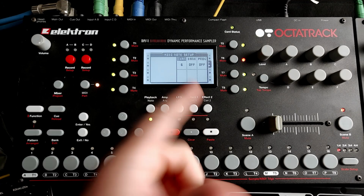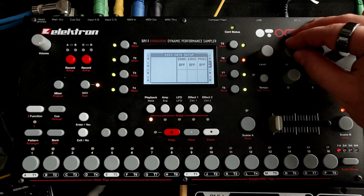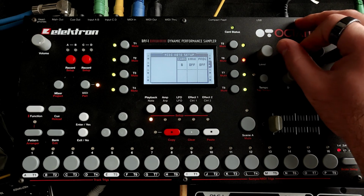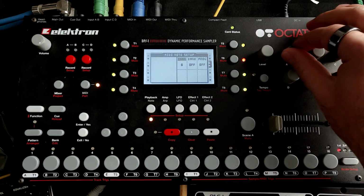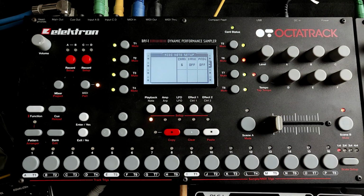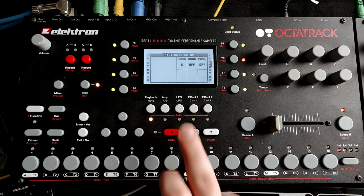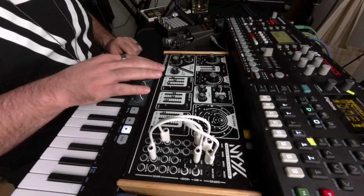Now at this point, it's important to know that if I just leave it that way and back out, it didn't save that setting. What I need to do is go to 6, and then click the button in. And once that channel becomes unhighlighted, then it is set. Okay, so now that I have MIDI channel 6 set up, I can back out of here.